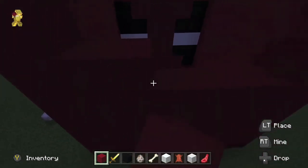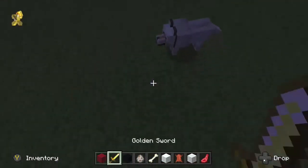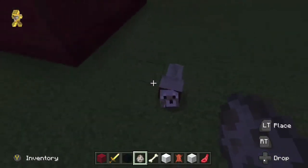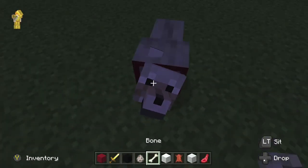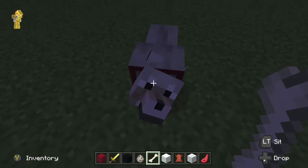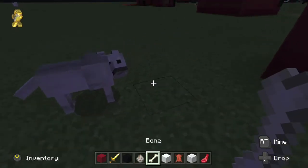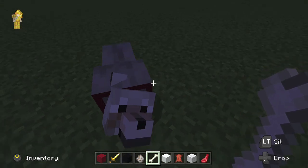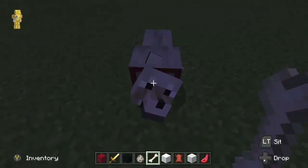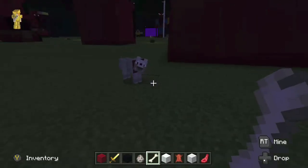But if you want to have like a red thing attached to this wolf, it's a wolf, but it's for me like a dog. And you can see. And if you have a bone, you can feed him if you have the spawn wolf, and then you eat it, and you just have to click and click and click, and then he loves you, and then that's attached to him, then he can follow you if he does to me.